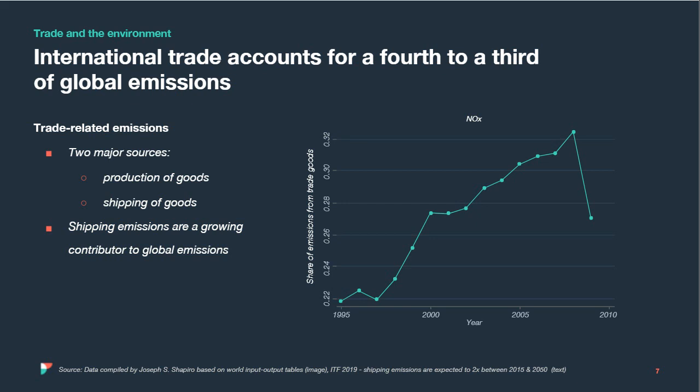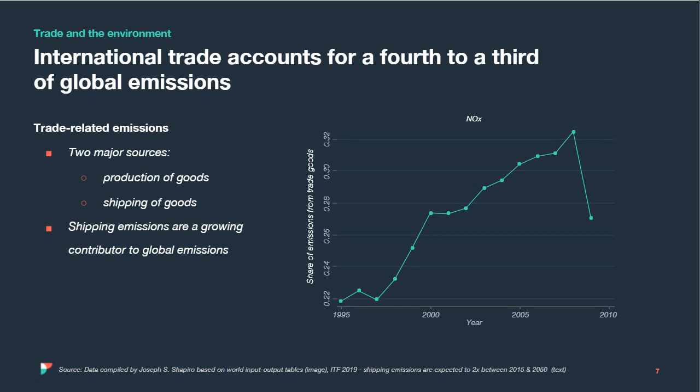Thanks. About half of my research is on the interaction, so I'm probably not impartial in thinking it's an exciting and interesting combination. But this slide is showing a graph I made. It's going to show up in a book chapter in a few months on all production and transportation for every good around the world, and asked what share of global pollution emissions are crossing international borders embodied in the supply chains of traded goods. So actually a large share of emissions associated with trade are not that coal or gas is crossing borders, but instead that firms are using electricity to produce goods, or they're buying domestically sourced aluminum that was produced with coal and electricity.